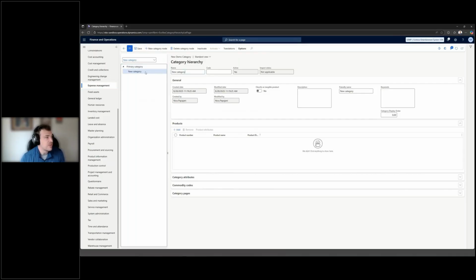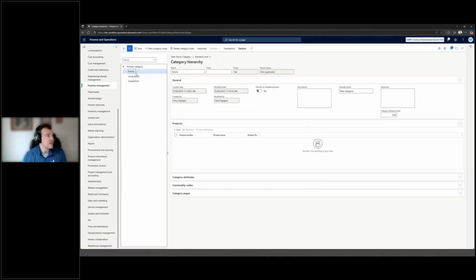Like I said before, let's just say these are t-shirts as our new node. I'm going to click back up to this primary category because I want to add another node in the same tree as t-shirts. We'll say this one is going to be long sleeve. And again, these can be anything that's relevant to your company. Go back to the primary category and we'll do one last one called sweatshirts. So now I have 3 categories on the same level that define different types of products inside of my system.